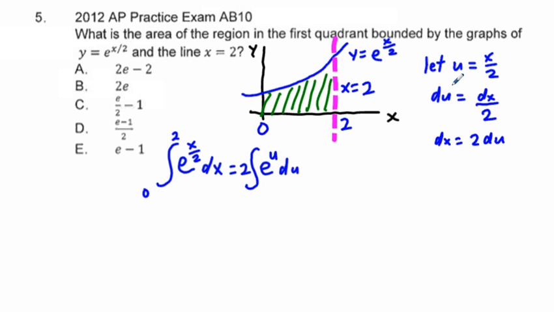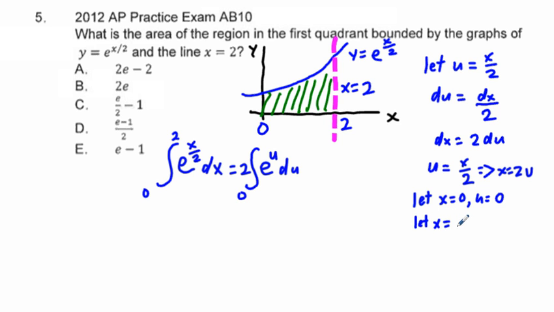So if we go back here to where we say, okay, u equals x over 2, if we let x equal 0, well then we would cross multiply the 2, so we say, over here, x equals 2u. Okay? So if x equals 0, u is equal to 0. So we have the same lower limit of integration for this new change. And now we say let x equal 2. Well, u is going to be equal to 2 times 2, right? x equals 2.